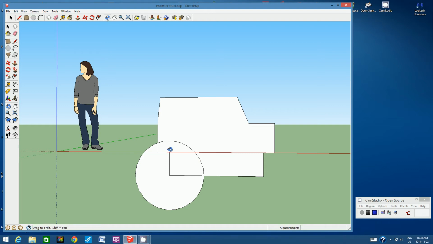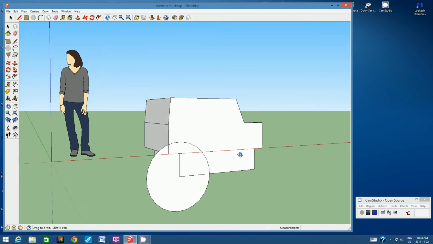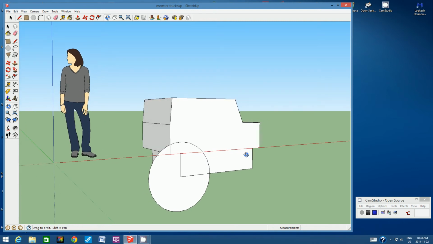So now I want to use the orbit tool and slightly look at this wheel from the back. I want to click on the push-pull tool. I want to click on this portion of the wheel here that sticks down below the ground. I want to click once, do not hold the mouse button, and start pushing in very slowly. Remember, your finger is not on the mouse button. Now let go of the mouse and type in 40 cm, 40 cm, and hit enter.